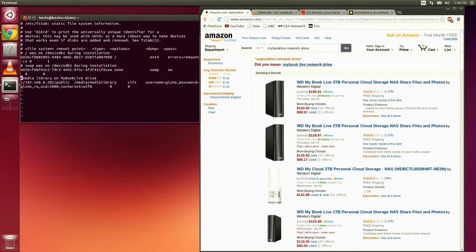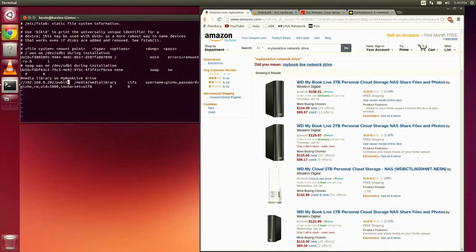My media library is on the MyBook Live drive that I've got plugged into my network. So the way this file system table is laid out, the first column here is the network address of the share that I want to mount. MyBook Live has lots of shares or partitions or whatever you want to call them, and I stored all of my video media and my audio media into the public share. And this is the network IP address of where that drive is located. I always set up my drive with a static IP address. In this case, you can see 192.168.0.202 is my drive, and then the share is the public share. Okay, so that's the first column.